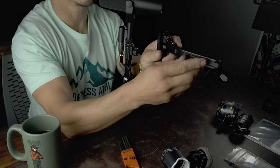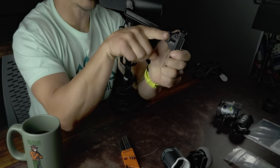Let's put it on the rail. Now this is bridge lock, because it sweeps out so that everything can be cleared on the bridge lock. You can also do direct mount, like a dovetail. You could also do the Picatinny deal if you're one of those guys.